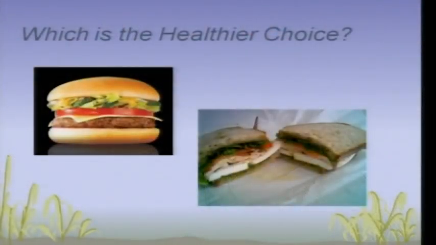Perfect. Okay, so the chicken in this case, obviously they peeled off the skin, so that lowers the fat content, and it was grilled. It's not fried, so it doesn't have as much of the oil in it because it was grilled, so perfect. So always do that with them and ask them, why is it healthier, after you've gone over that with them.